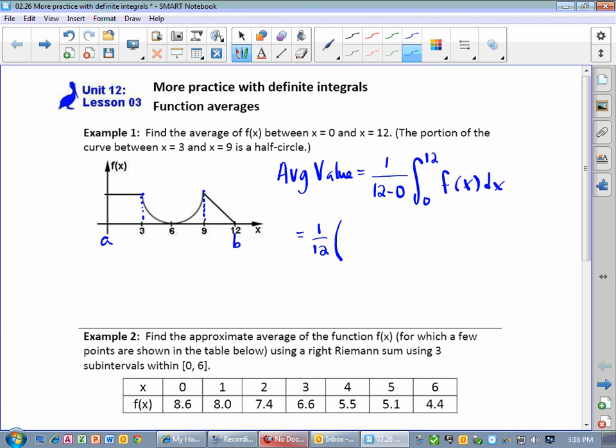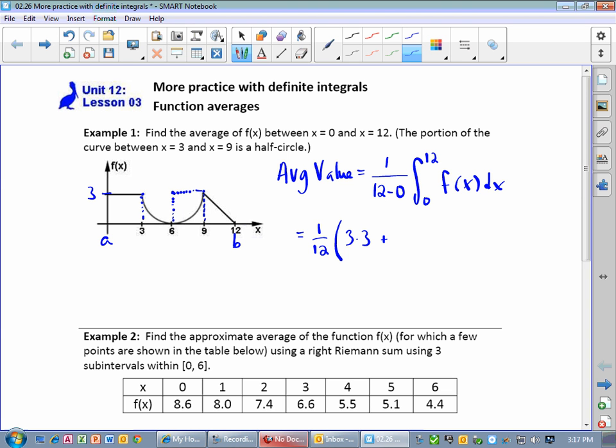Now for the integral, again, we've got to go back to our roots. We've got to find the areas. So how high up is this right here? What information do we have that might help us figure out how high it is? We've got a circle part, and the circle part has a radius, right? This would be the radius of that circle. How wide is this? So then how tall is this? So this must be 3. So that first shape is a square, actually, with an area of 3 times 3.